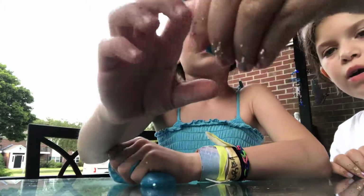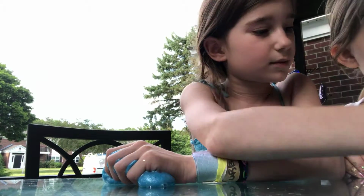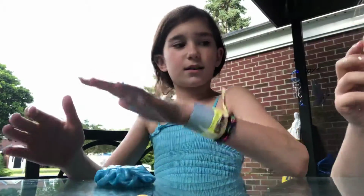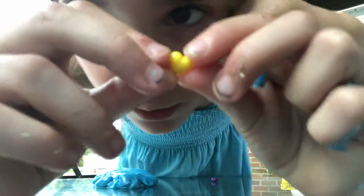I found three more, a blue, a yellow, and a purple. Okay, let me show them. Cute. Here, I'll do a close-up for everyone as soon as I get this off my hands. I'm just getting off some of this one. So, I don't know if you can see, but the yellow bead and blue. And then we get the purple. And purple. So those are the... okay, Gwen, we get it. Stop it. That was Gwen's slime going in front of the camera.